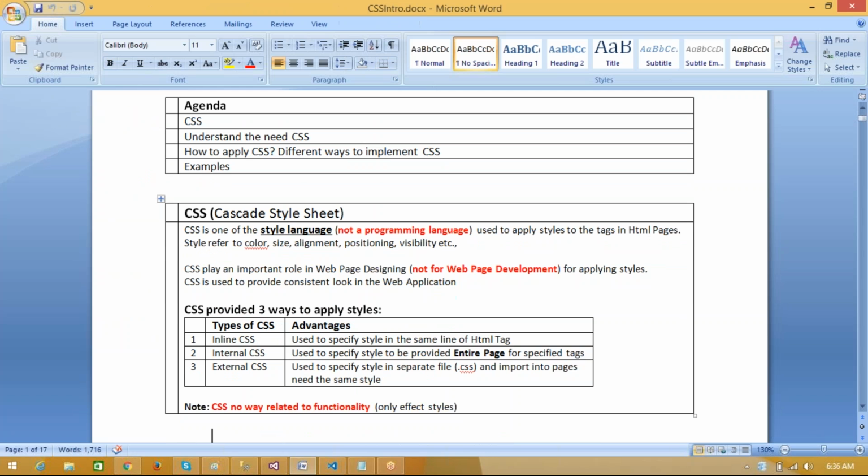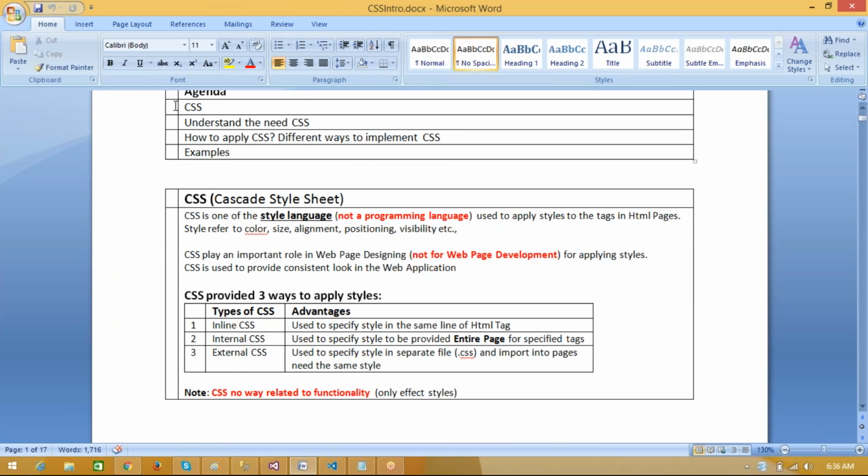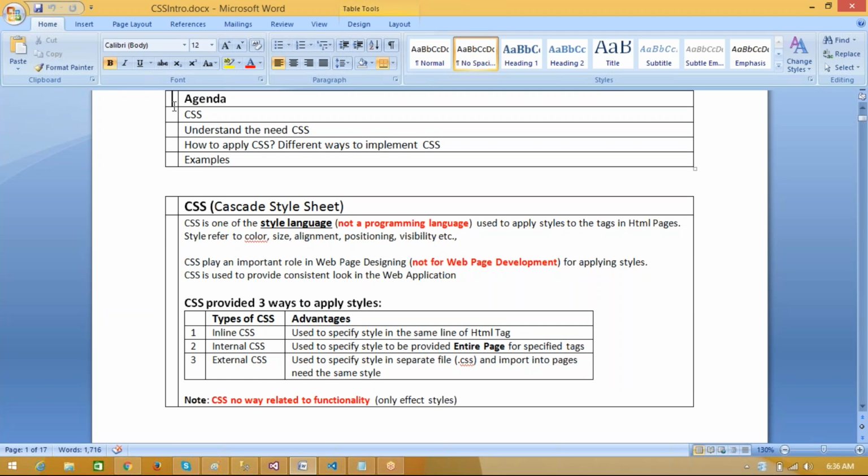You can see this. Guys, you can even take a print screen of this. CSS stands for Cascade Style Sheet. What do you mean by this? Cascade Style Sheet is a styling language. It's a styling language, not a programming language, not a markup language. It can be applied in an HTML page or HTML tag. In case you have an HTML tag or HTML page, you can embed a style, and that is called CSS.